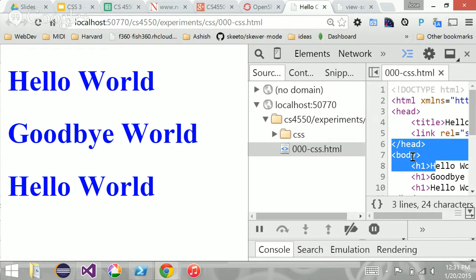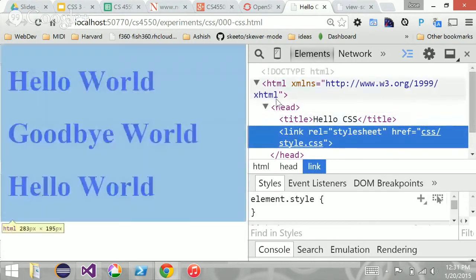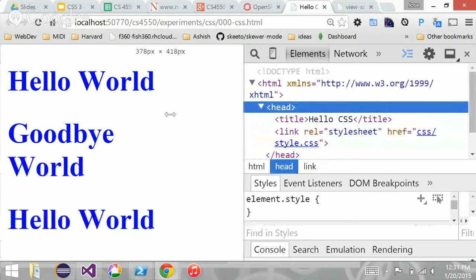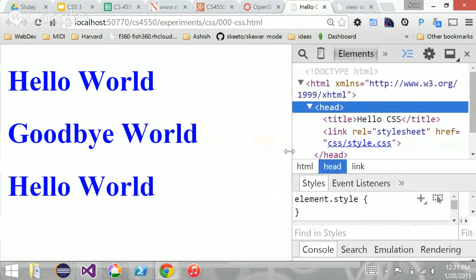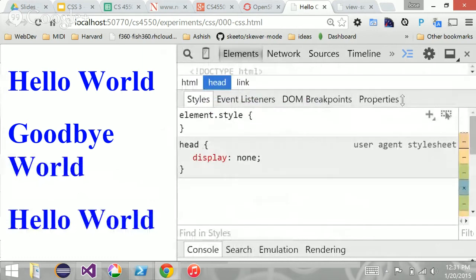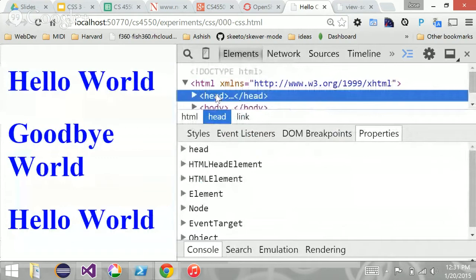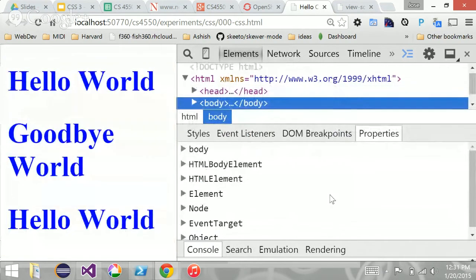imposing certain aspects to your page. If we look at the elements, we go head, body.